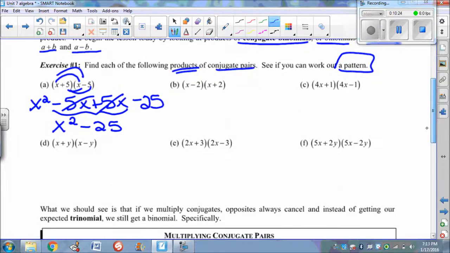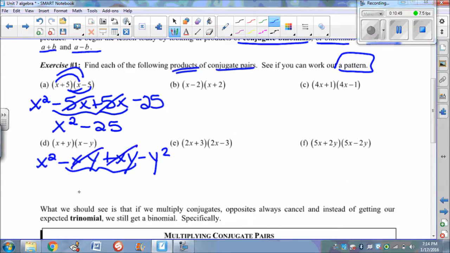So let's look down at D. Double distributing, I'd get x squared minus xy plus xy. We put the x first and not the y because we always think about standard form, and standard form says when you have multiple variables, you put things in alphabetical order. And then this last term is going to be minus y squared. Again, these are like terms. Minus xy plus xy goes to 0. So x squared minus y squared. Hopefully, maybe you're starting to see a pattern, potentially.